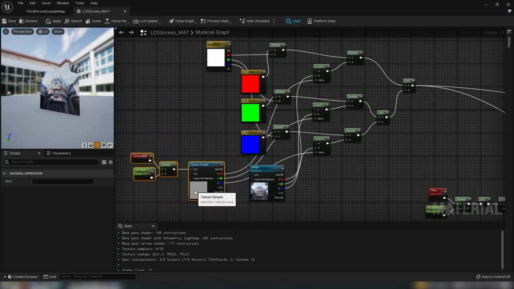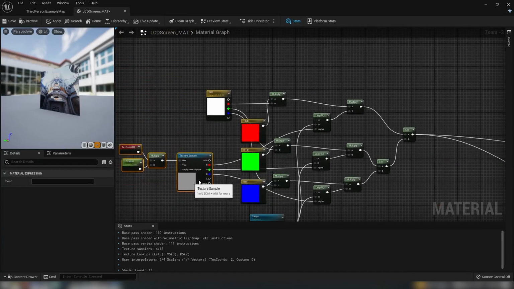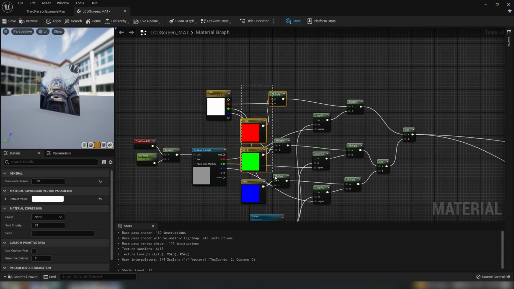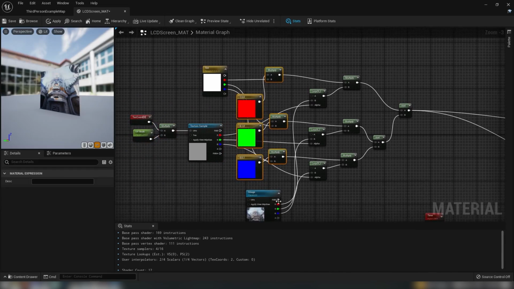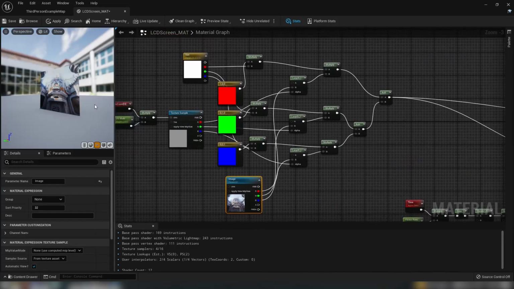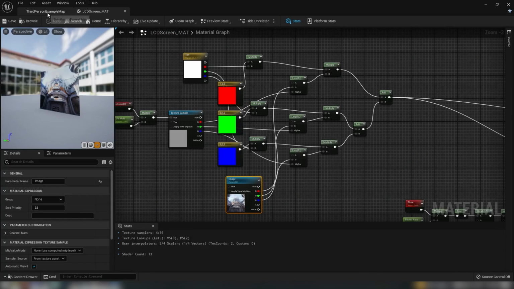I wonder if there's a better place I can put this. It doesn't really matter. So yeah, we multiply the UVs of our pixel texture. We multiply it by a tint color, which isolates each channel. And then we lerp back our pixel colors through the image in order to determine our final result. So let's hit save, and then we'll go check it out in the editor.